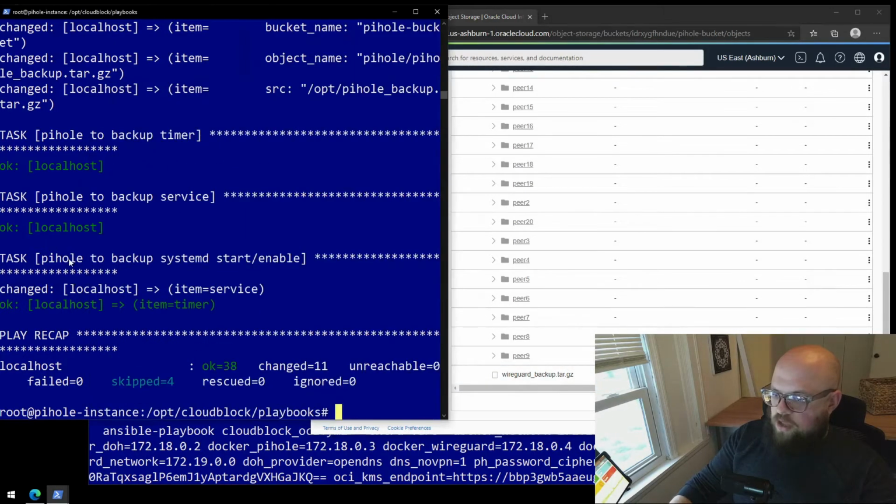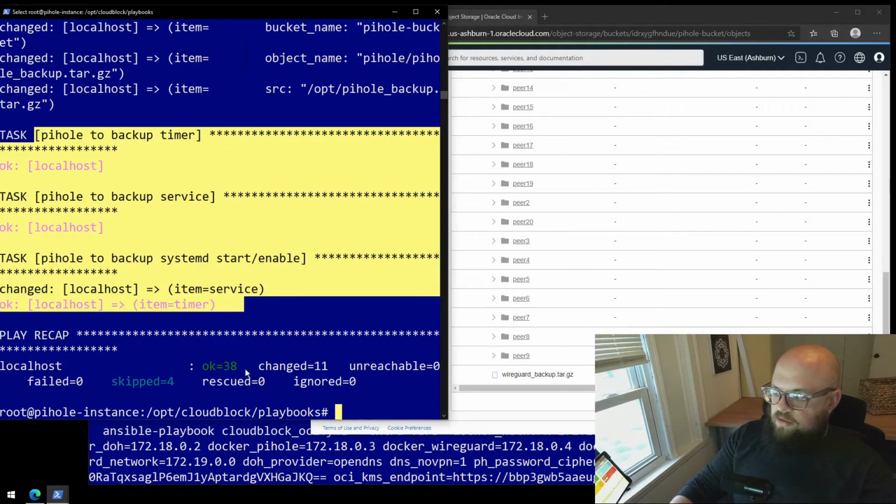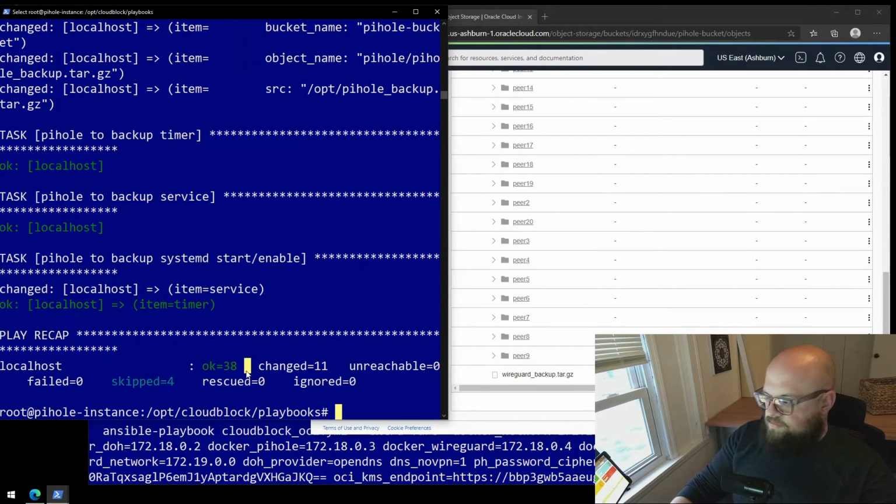So Ansible just finished up, and you can see the Pyholt backup service has been deployed. That's a new feature that got updated within the last couple weeks. This is mid-December 2020. I added that feature maybe the beginning or a week ago or so. So around early December of 2020, I added that. And when we ran Ansible just now, it included that feature. All right, everything's good to go. We are done. Our updates are good.